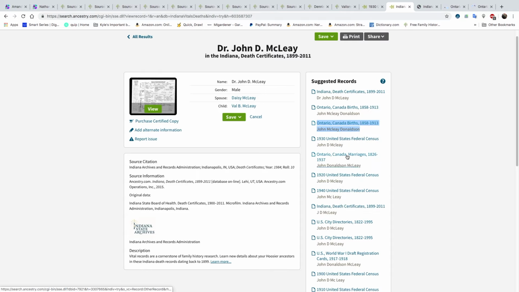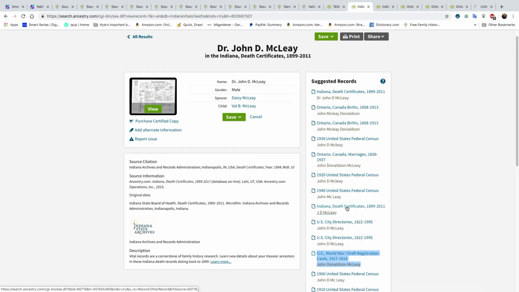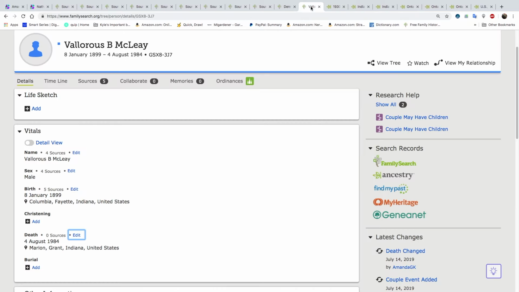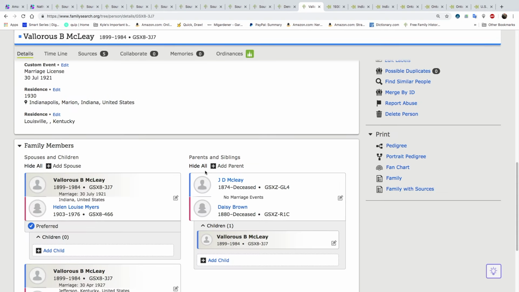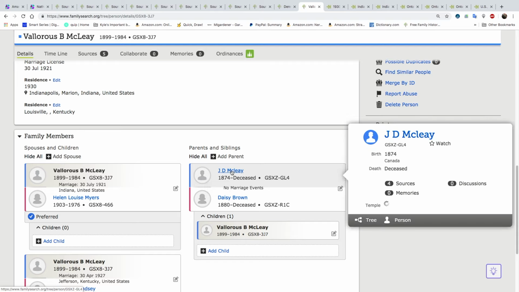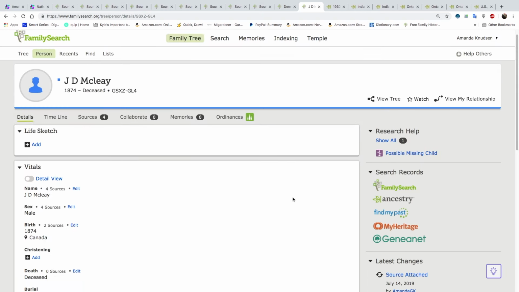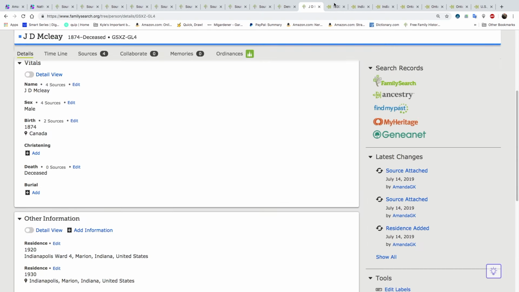Remember, my goal is to find a little bit more information on this dad because I want to build his life sketch a little bit better so that I can see if he already exists on Family Search and I can clean up the duplicate, because I created this. So I may have created a duplicate, and that's a huge pet peeve of mine. I don't want to be contributing to the duplications, so I try to clean things up as I build them. Does that make sense? I hope.